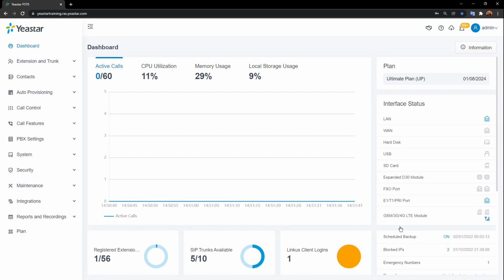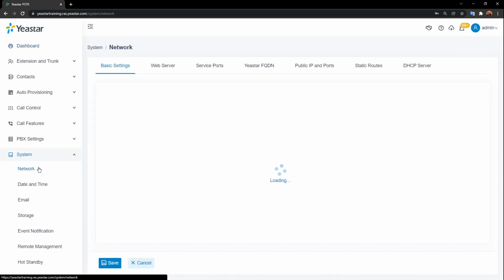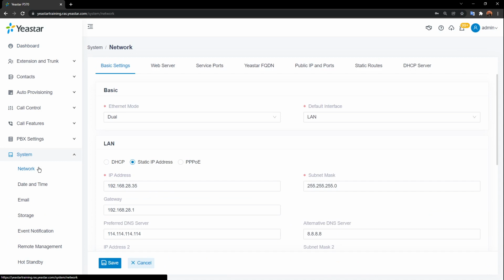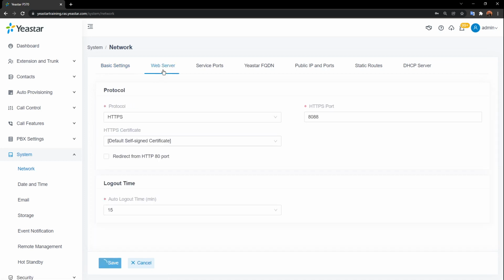Now, once we're in the system, the next thing I'm going to talk about is, let's go check on system here. Go click on network. I'm pretty sure in the previous session in our training, we've already talked about this, so I'm going to skip this part. The basic settings are not a big deal. You can set your system under dual mode, single mode, or bridge mode as you like. It depends on you, actually. So what I'm going to talk about now is this: take a look, the web server.